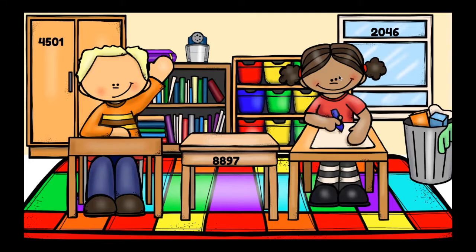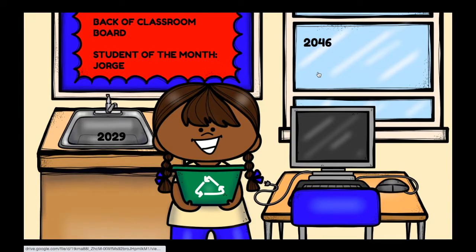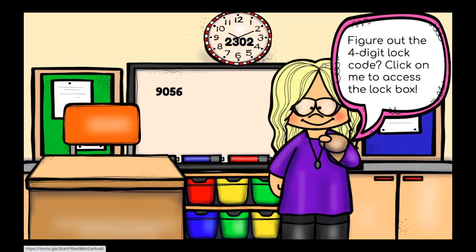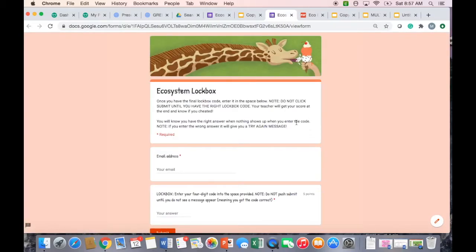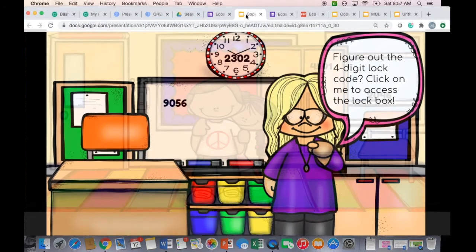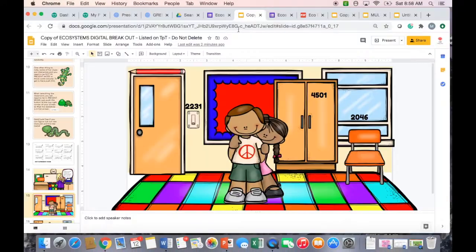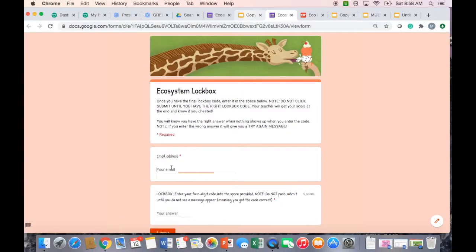So you click on any one of those closets and it will work. And I'm seeing, oh, it's not working with the clicking. The code must be 4501. This is sometimes a time when students get frustrated because they're like, it's not clicking and going anywhere. They, again, need to use those critical and creative thinking skills, click on the teacher, realize they have a 4-digit code. What they're doing here is they're entering that lockbox code, 4501, that's found on the closet.